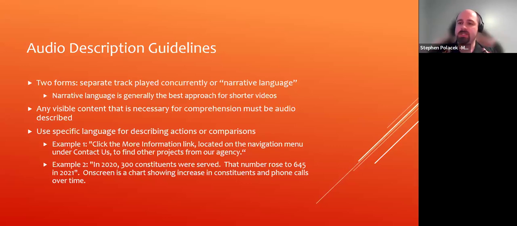Okay, great. Visually, I can see that you went from 300 to 645. But if someone who can't see it, or is again alt tabbed and taking notes on their own, all I hear is doubled the number. Did they double five? Did they double 1,000? I don't know, and I have to try and find that information elsewhere or go back and replay the video, and it again reduces the interest level that the person attending or listening has in your subject. So using that specific language to mirror what's happening on screen makes sure that everyone gets the same information, it's reinforced in their heads, and they don't have to try and find that information again on their own.